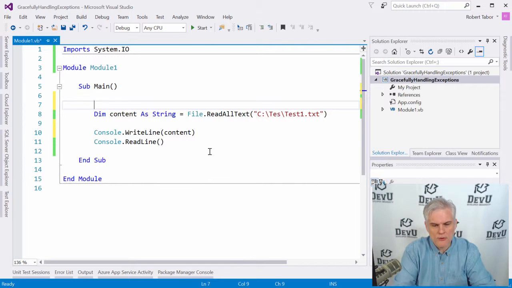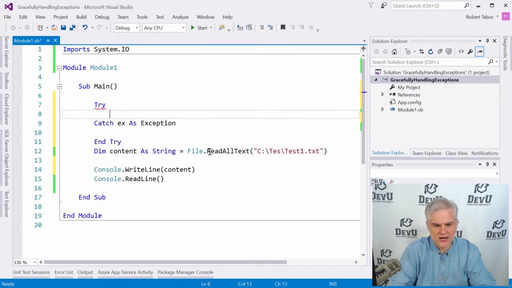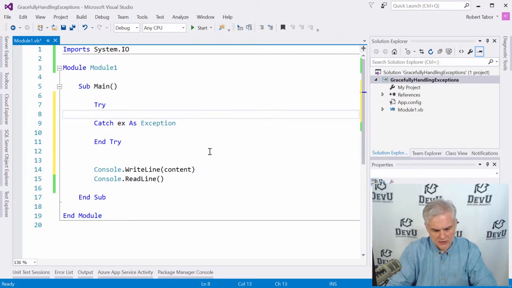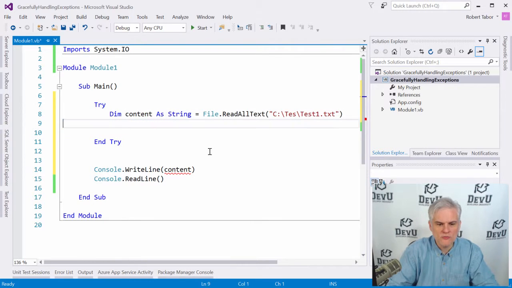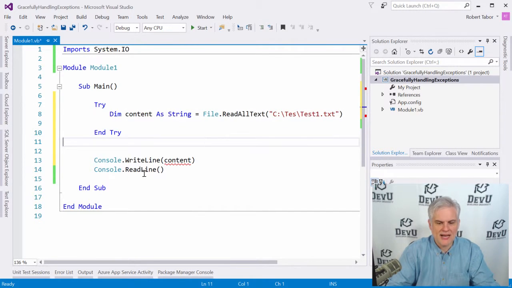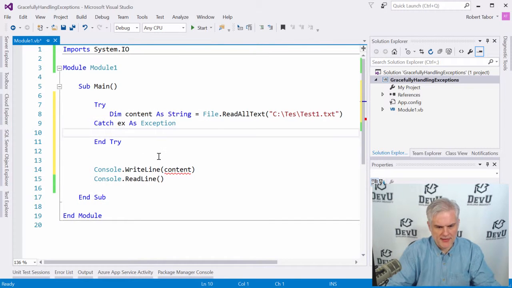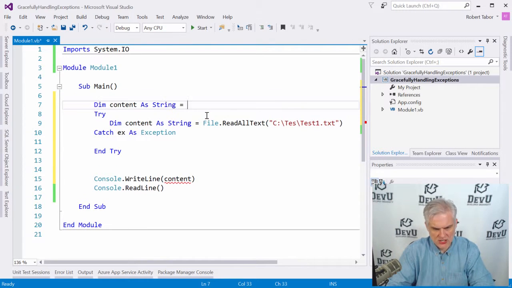So in those cases, what we may want to do is to wrap a try around our code that could potentially be an issue. Now I deleted a little bit here, but I'm going to go ahead and put it back in and just leave it the way that it is. And I'm also going to just take this dim content as string and move it outside of the try catch.